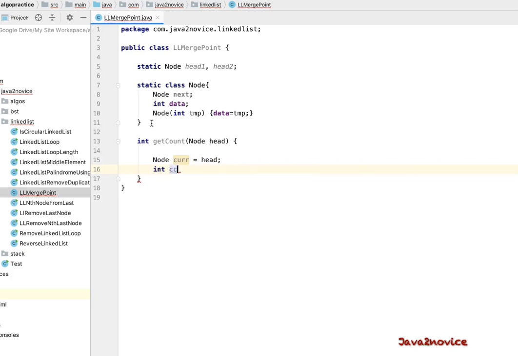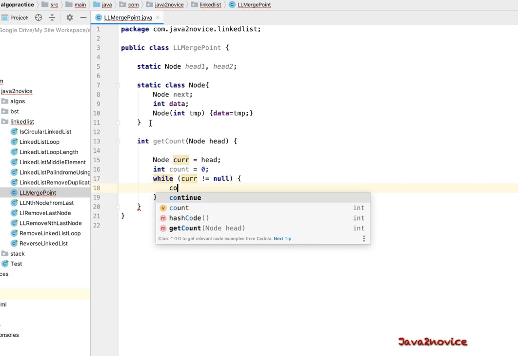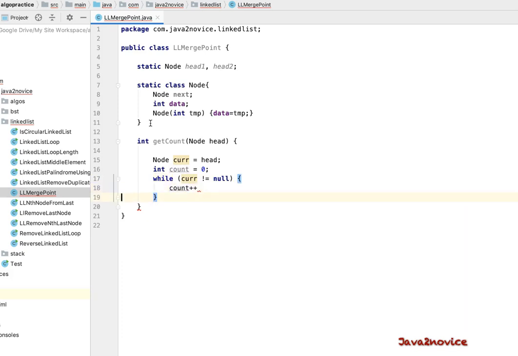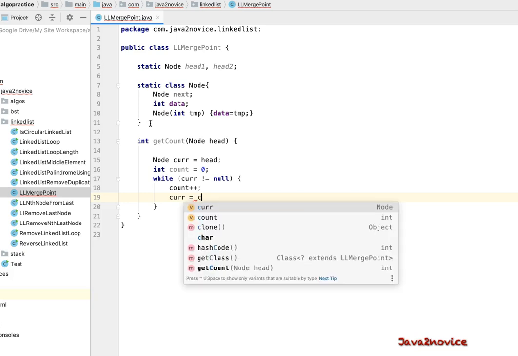Initiate count. We will use a while loop. The loop will run as long as the current node is not null. Inside this, we'll increment the counter and point the current reference to its next node reference.